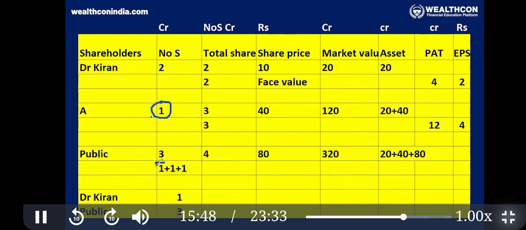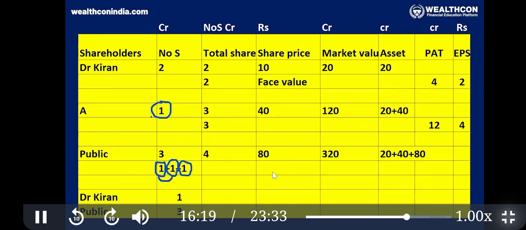So in the IPO, the company has decided that A wants to exit, so his 1 crore shares he wants to exit. Even Kiran wants to sell some of his shares. We'll say he also wants to exit, let's say one crore shares. In addition to that, Delta company also wants some funds for expansion. So Delta company is selling. Now 3 crore shares are coming, out of which two are called offer for sale.